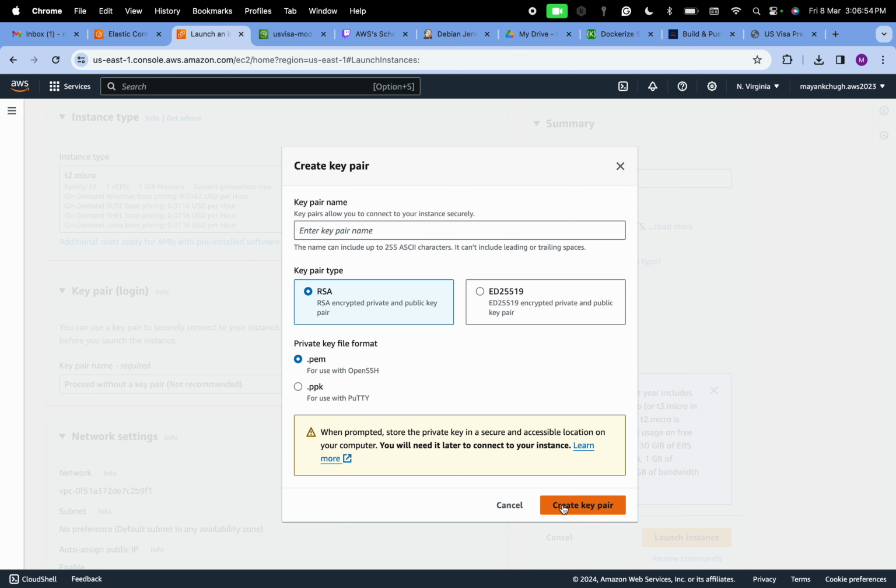Otherwise you can use OpenSSH, which is basically bash commands, and you can use Git Bash from a Windows machine, or from Linux or Mac you can use SSH as well. A PEM key can also be used in Git Bash, and PPK if you have to use it in PuTTY.